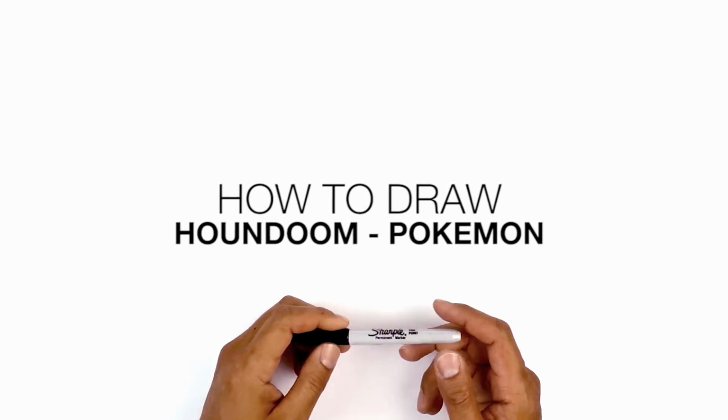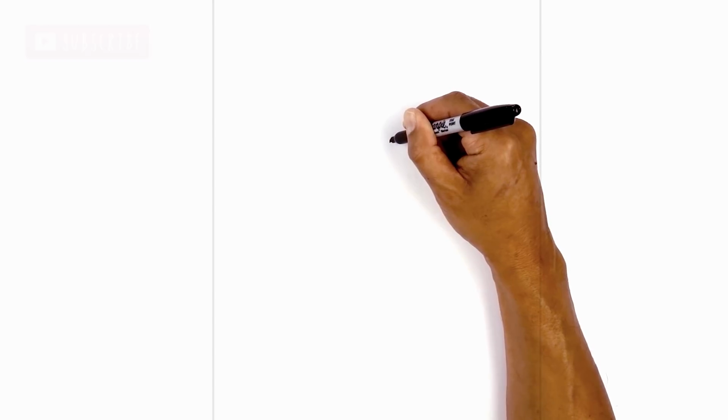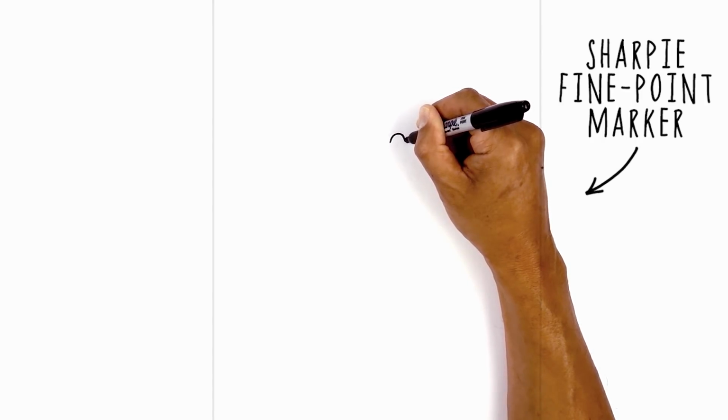Today I'll be showing you how to draw Houndoom from Pokemon. Let's get started over on the right side of our page with the head. So I'm going to start with the muzzle. Right in the center here we're going to draw a curve from left to right going up and then down.